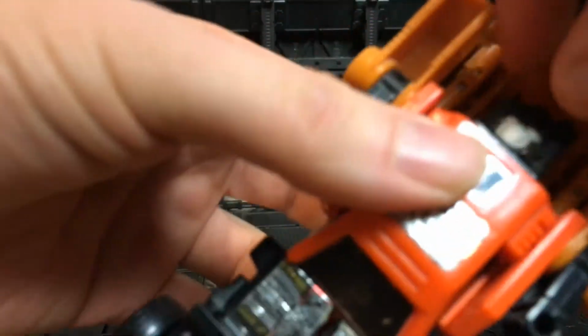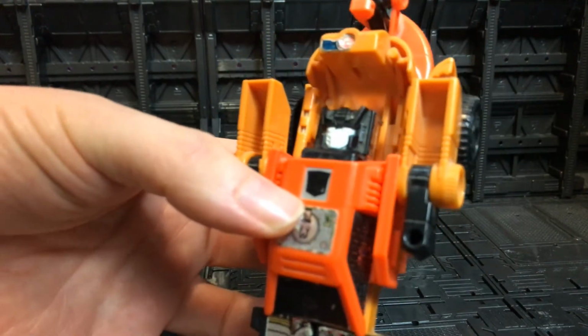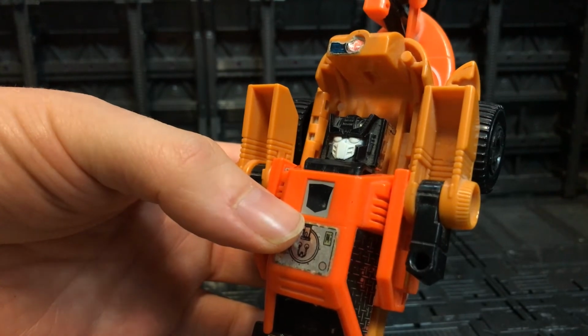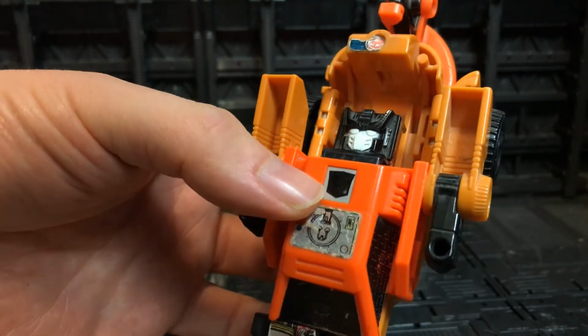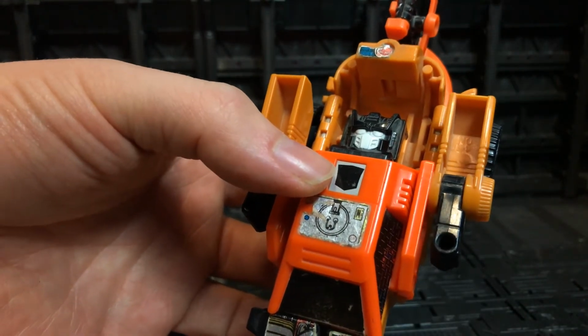The head sculpt on this dude is actually a pretty nice looking head sculpt. I like it. I like any bot with a face mask, especially in these times. Looked very, very good. Really, really like the head sculpt on this, and it's cool the way you just flip it around and it turns from the engine block to that.